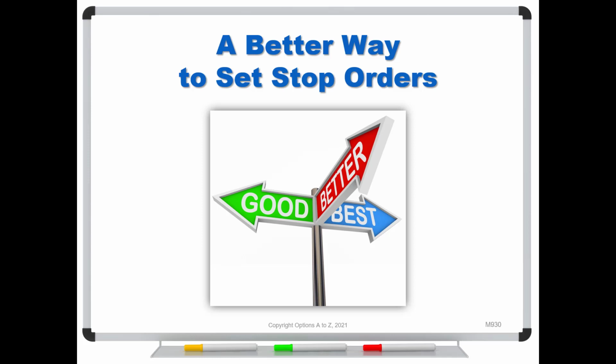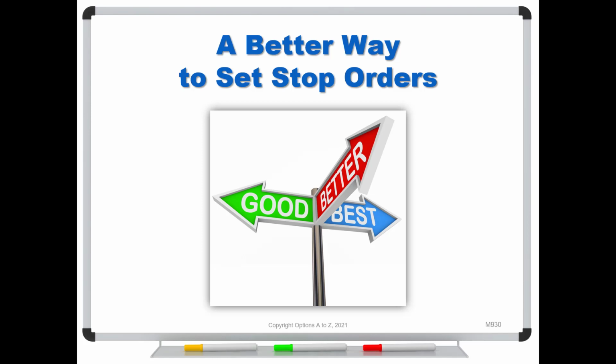And I thought it would be helpful for our new traders to talk about a better way to set stop orders. I hear so many traders talk about setting stops and the importance of stops, and that's a whole separate argument, whether it's even a good idea. But for those who do use stops, whether it's on an option or on shares of stock, I find that most people go about it the wrong way. They set it up in a way that they are virtually guaranteed to get stopped out and therefore virtually guaranteed to end up with losses.